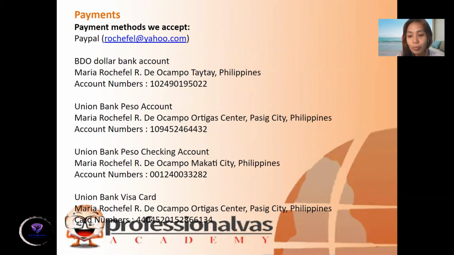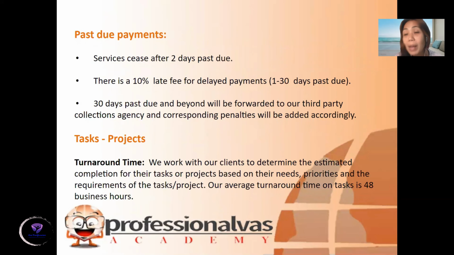Okay. So, for past due payments, services cease after 2 days past due. There is a 10% late fee for delayed payments. Accounts 1 to 30 days past due, and 30 days past due and beyond, will be forwarded to our third-party collection agency. Corresponding penalties will be added accordingly.